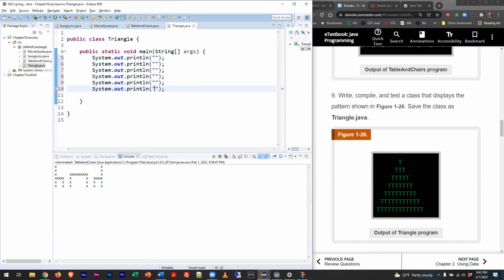How many T's did I count? 13. So 1, 2, 3, 4, 5, 6, 7, 8, 9, 10, 11, 12, 13. And then for each subsequent row, I'll be adding a space to it. And then when I get here, do I need to put a space at the end? I really don't, because it'll be there anyway.